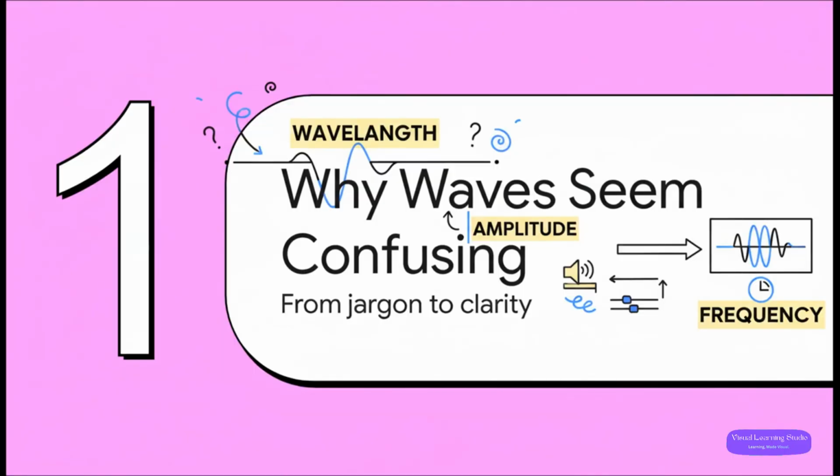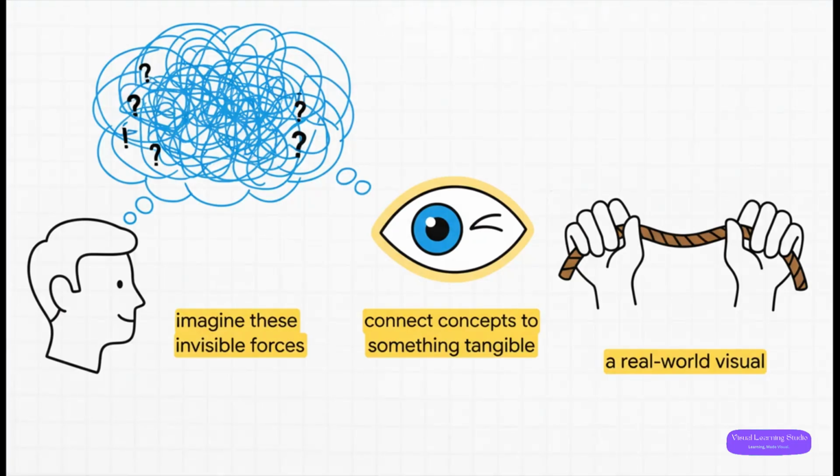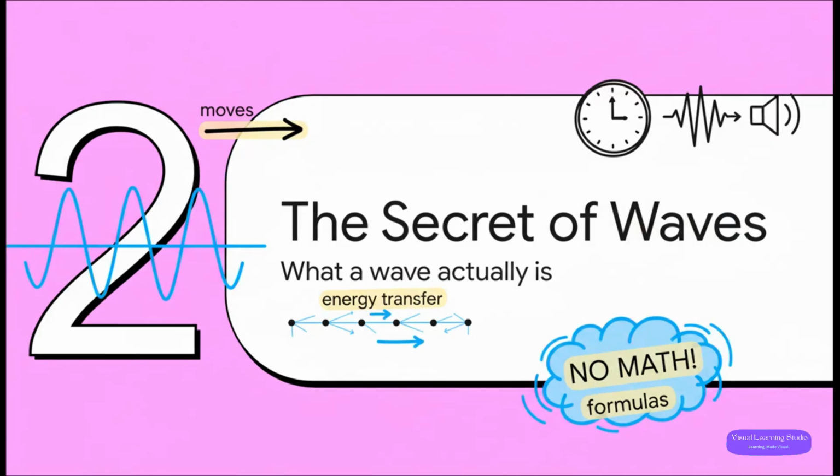The main reason this gets so confusing is that textbooks just throw all the math and the big words at you from the get-go. They don't build that basic intuition first. You get hit with wavelength, amplitude, and frequency all at once, and it's so easy to get them all mixed up. And here's the thing, this is the root of the problem. They just assume you can magically picture these invisible forces. But that's not how our brains work best, right? We need to connect ideas to something we can actually see and feel. So that's what we're going to do. We're throwing out the old way, and we're going to build this up from the ground, using examples you can actually picture.